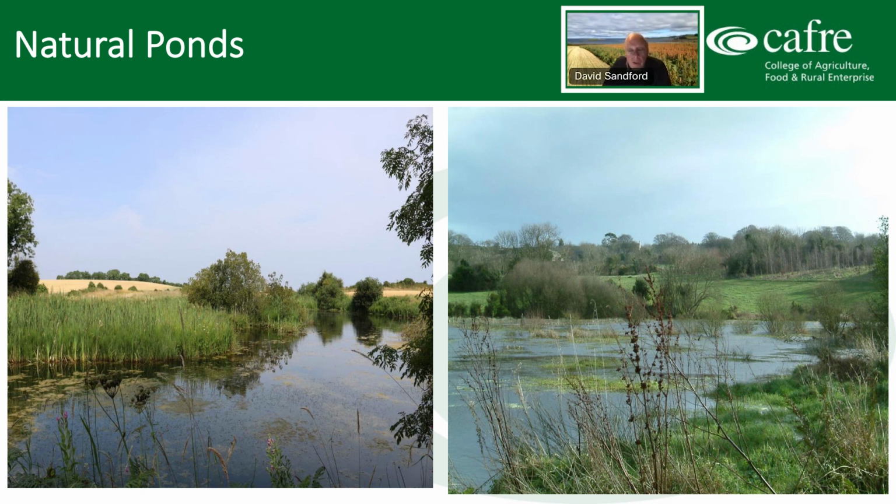This is another pond which we only flood in the winter time. We first started to flood it, in fact, to shoot some ducks. I don't shoot the ducks anymore. I haven't for the last 8, 9, 10 years. I just get a lot of pleasure watching them coming in off Strangford, and this is only flooded to about 5 or 6 inches, and it attracts different wildfowl, different ducks to the ones that come onto that pond or the other pond that you saw.